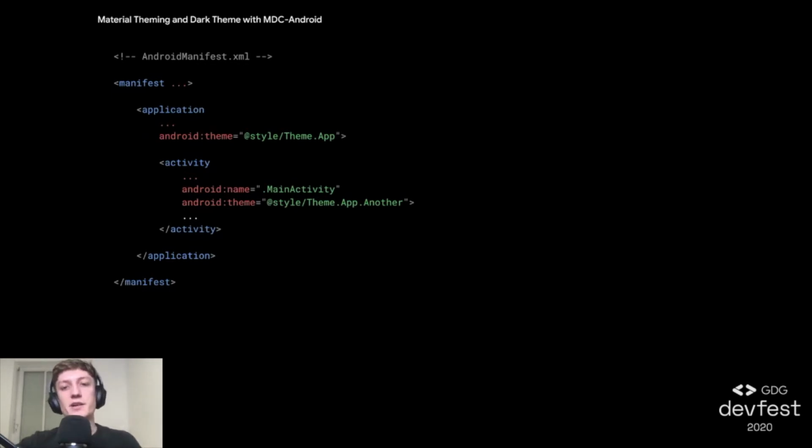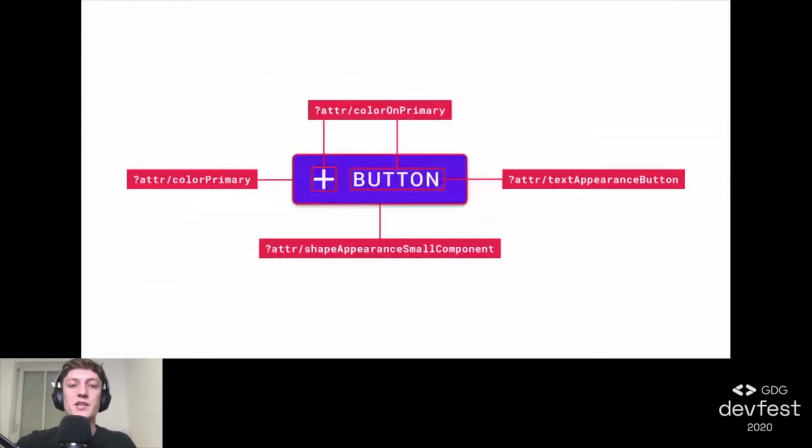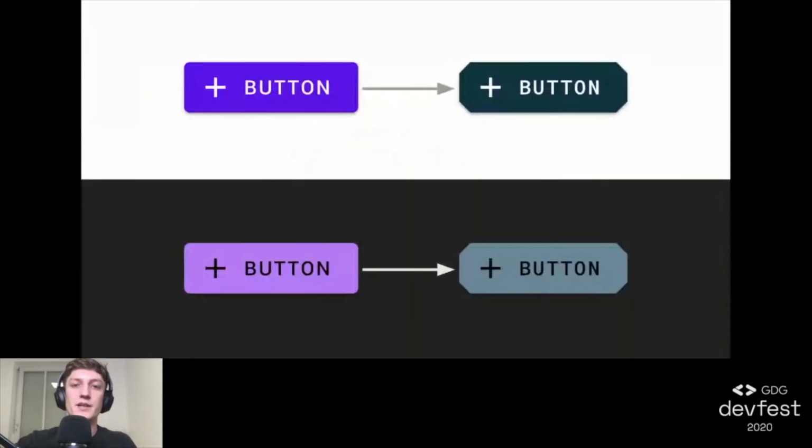So this is kind of how this works. It's a very brief overview, but essentially these material components, which are in the form of views and widgets from MDC-Android, reach into your context, find these attributes that you've declared in your themes, and then apply them to the button, giving you the ability to transform this baseline component into something that looks more like what you've declared in your custom theme. And this could be anything. In my case, I've got a button with square cut corners and a navy color, but it could be anything in terms of shape, color, and typography.